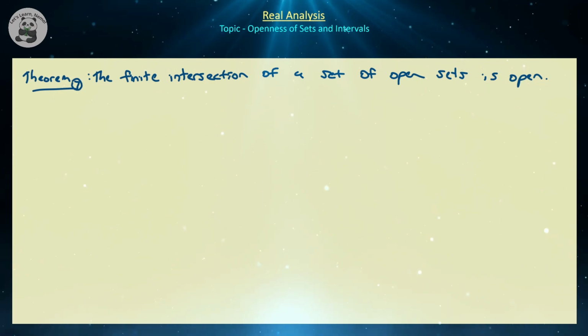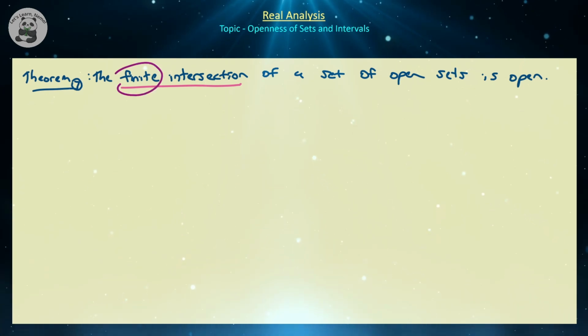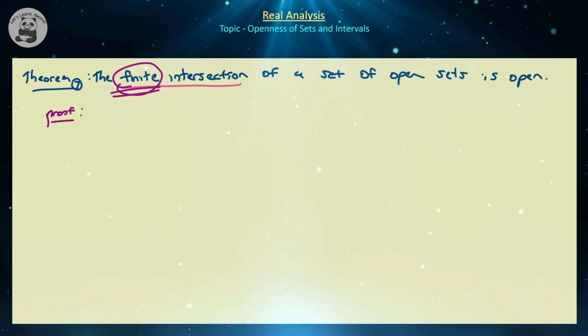The next theorem states the following: a finite intersection of a set of open sets will also be open, but very important keyword here, finite. So you may even start to think about, well, what's the problem with countably infinite and uncountable intersections of open sets, right? Why isn't it still an open set? There are several counterexamples that you could build for that, but I'll let you think about that on your own, right? But this theorem says it is at least true for a finite intersection. So let's see if we can go ahead and prove this.